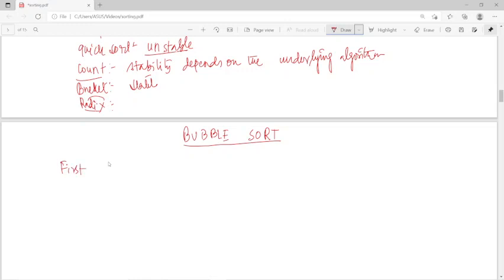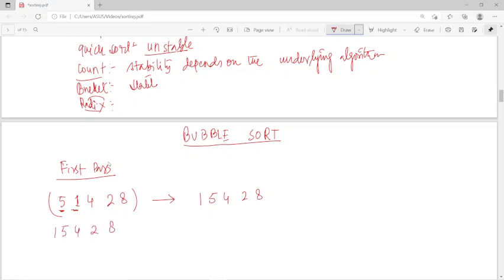Say first pass, the elements are 5 1 4 2 8. তাহলে the bubble sort কি করে, ফার্স্ট এলিমেন্ট অ্যান্ড সেকেন্ড এলিমেন্ট compare করে, and if it finds that this 5 is greater than 1, then 1 and 5 will be swapped, right?